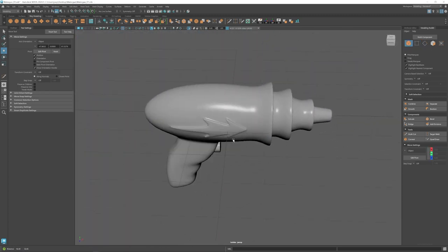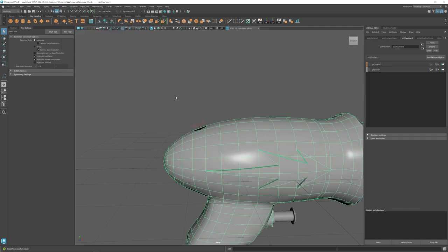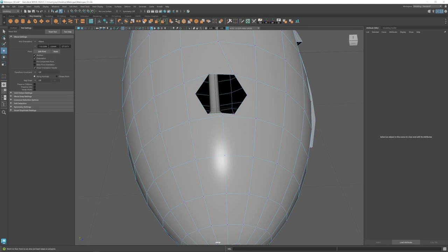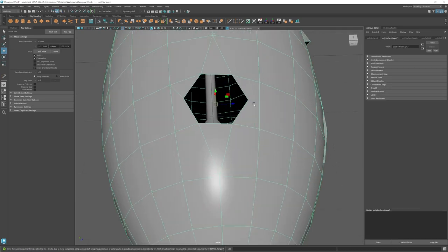So let's go ahead and add this tiny little detail and then we can Boolean out that hole for the plug. And then once I add that Boolean, of course we need to go in with that target weld tool and just weld together all those random vertices that are sitting on the outside edges. And then using that multi-cut tool, I can attach all the other ones that I need to attach.